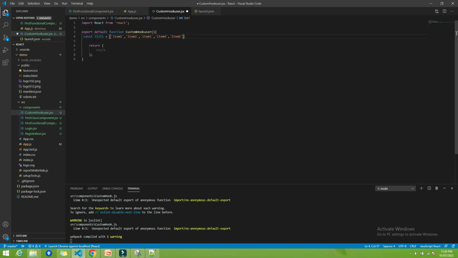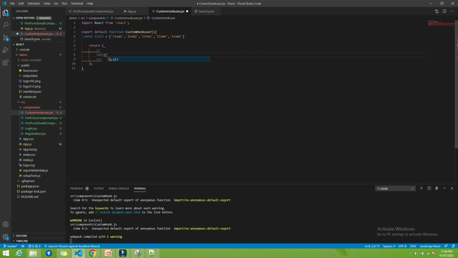Now I want to render this list on our page. I already told you if we have a list, to display it on the UI we have to use the function called map. So first we create the unordered list.